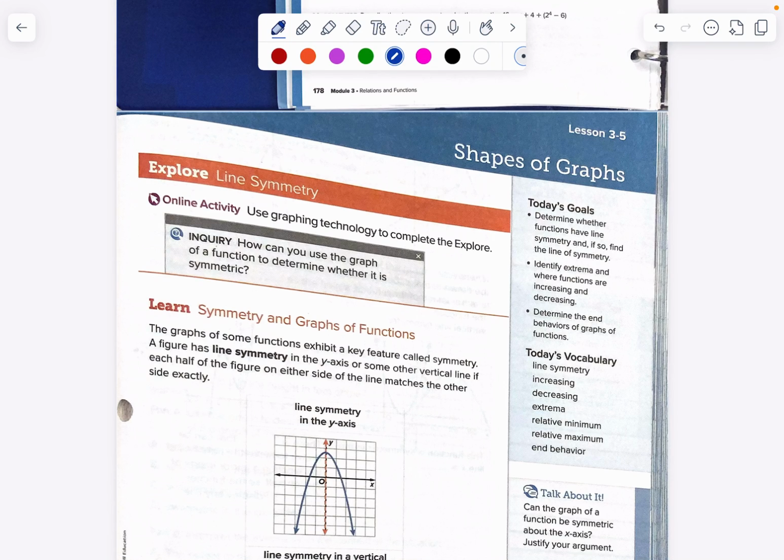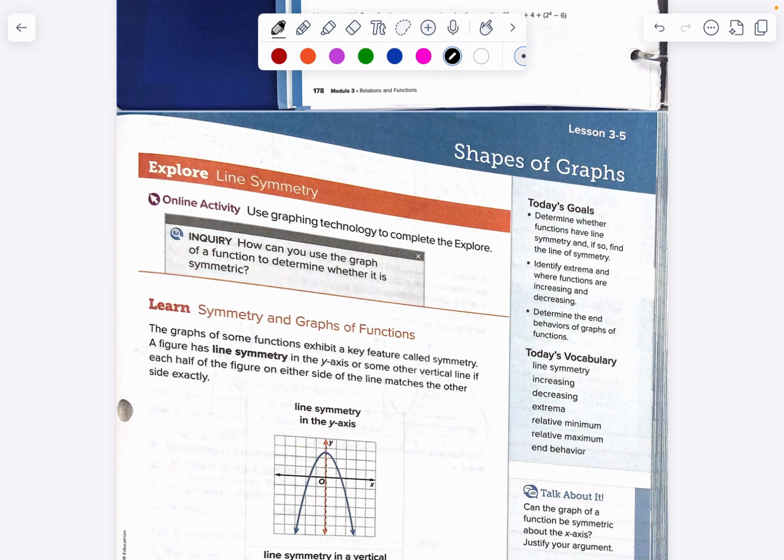Okay, Algebra 1, I'm going to record half of the lesson for 3-5. We're only going to do half of this today because it is kind of long. There's about 8 examples, I think, but some of them are kind of long, and I'll talk about them a little bit. But we'll do half of this today, and then I'll give you what the assignment is, and then we'll add on to that tomorrow.